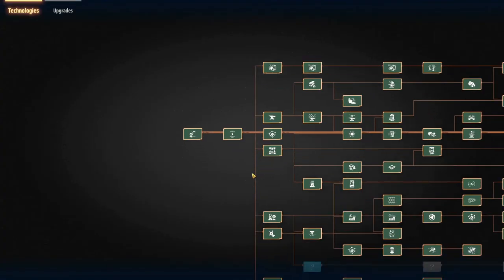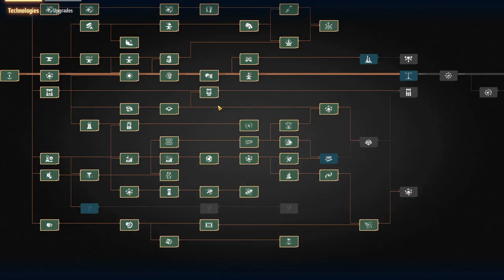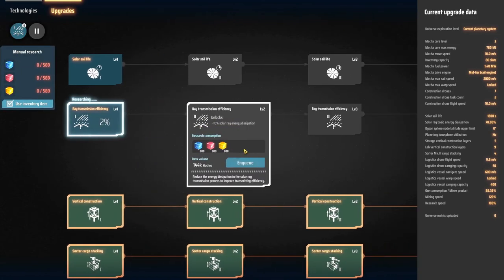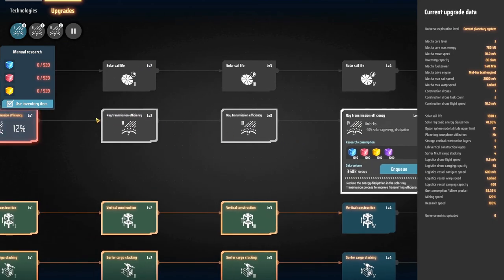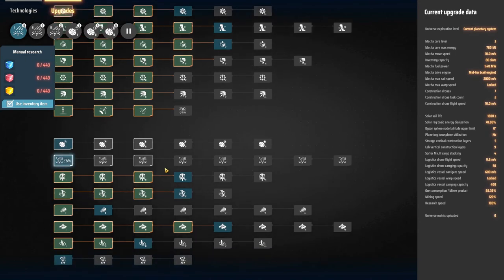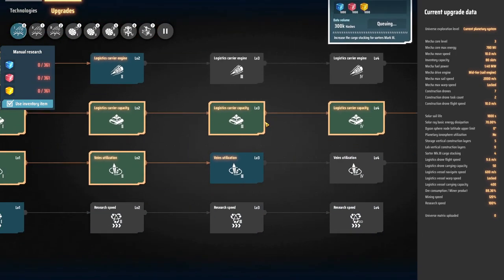Let's quickly check our research tree. Is there anything that we can research? I don't think there is here. No. We've gone as far as we can with the science we have. For upgrades, we can actually do some of this. Three of those, and we can queue up some of these. Three of those. Queue up vertical construction, sorter, cargo stacking, and that's as far as we can go.